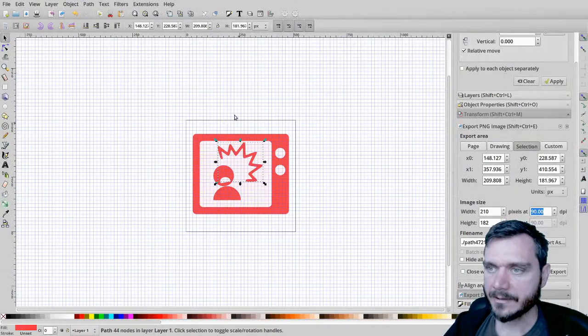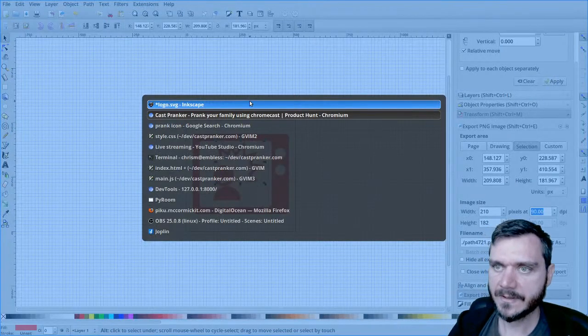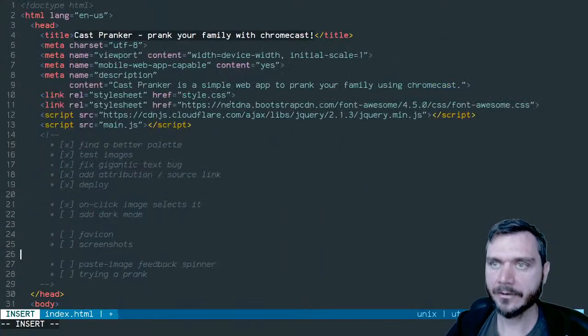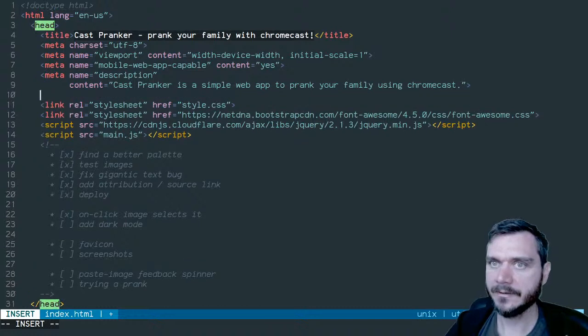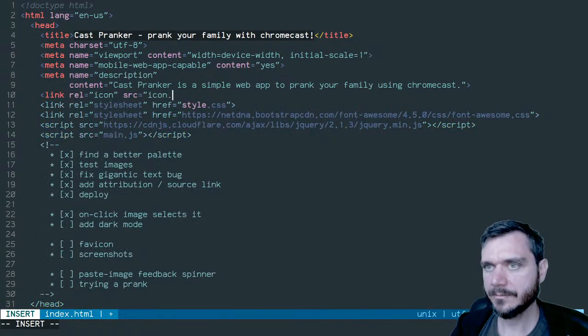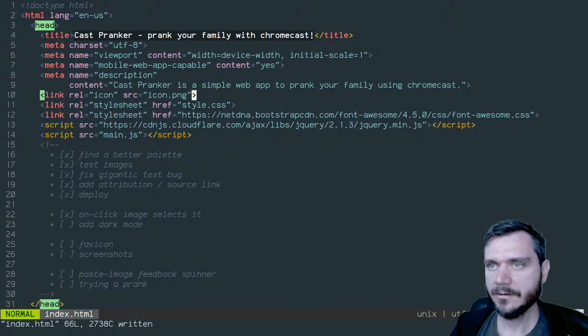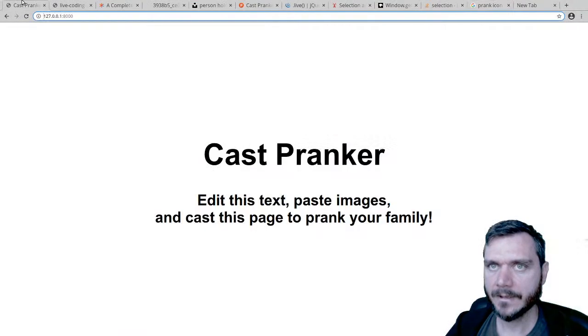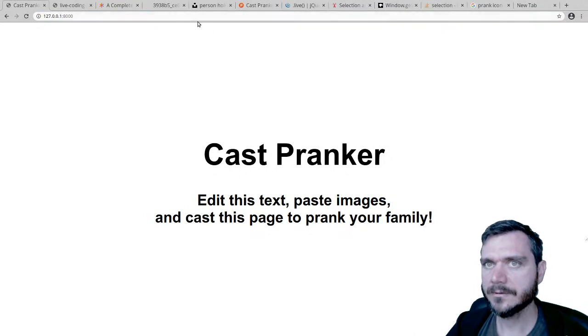You know what, maybe I should make these lines a bit thicker. Well, let's have a look. Let's see how it looks. So we'll go back to our index.html and we want a fav icon. So the way we do that is, I think it's like link rel equals icon. Source, is it? Icon.png. Save that one. And reload this fella. Come on, where's my icon?